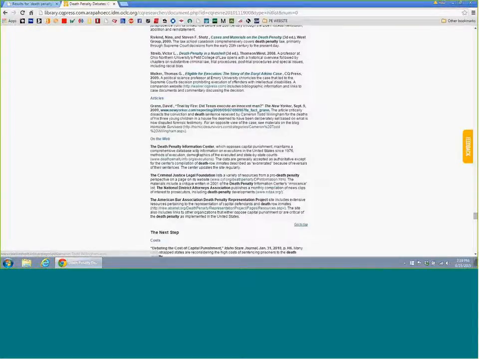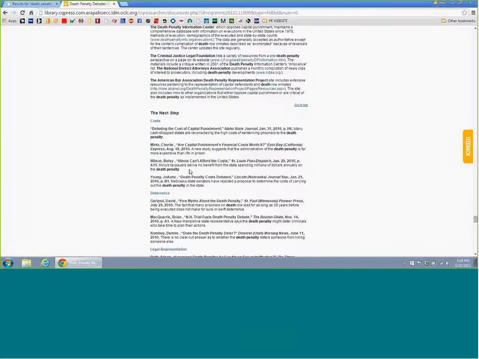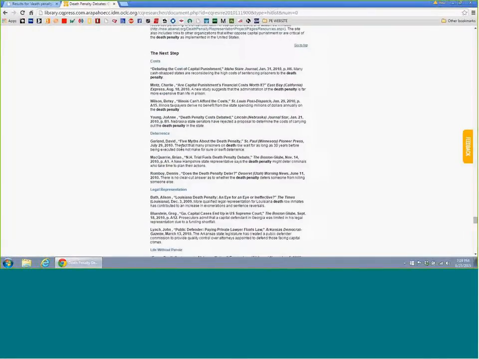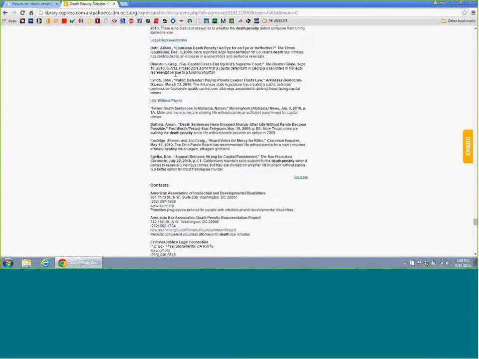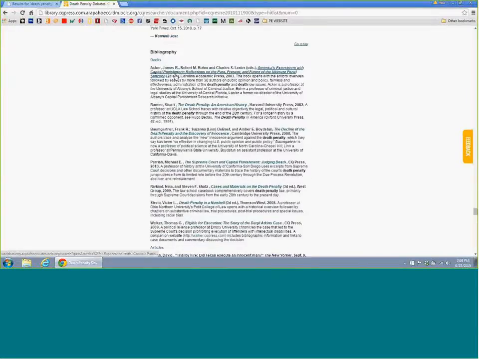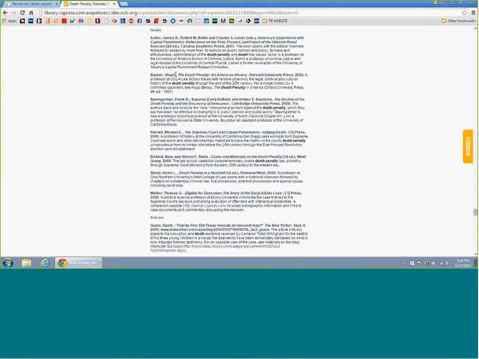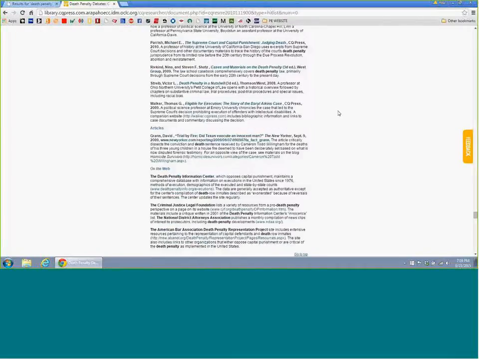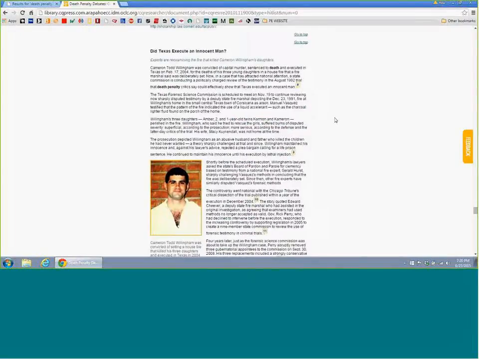But for the articles and things on the web, there are a lot of studies that you could actually access that are recommended related to the topic. So that's going to do a lot of your research for you. All you'd have to do is sift through it and decide what you need for your paper. So I highly, highly recommend this.